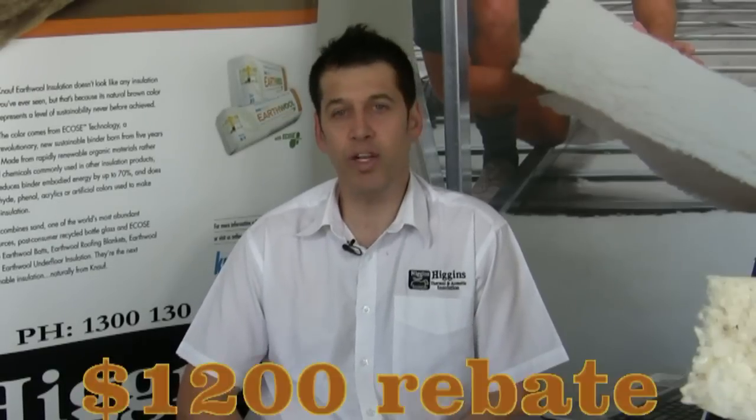The government is giving away twelve hundred dollars worth of free insulation to Australian homeowners. To qualify, it's very simple — it's not means tested. You just need to be an Australian resident or citizen, own your own home or rental property, be older than 18, and the property needs to be older than 2003 and have no or only insulation of negligible value installed. If you meet these requirements you're entitled to up to twelve hundred dollars worth of free insulation. In most instances, dependent on the product you choose and the R value you select, twelve hundred dollars is enough to complete the whole job, product and installation costs. You'll be left with no out-of-pocket expenses — you don't have to pay up front. You simply get us to come around and do it for you, sign a form, and we claim the money back from the government.